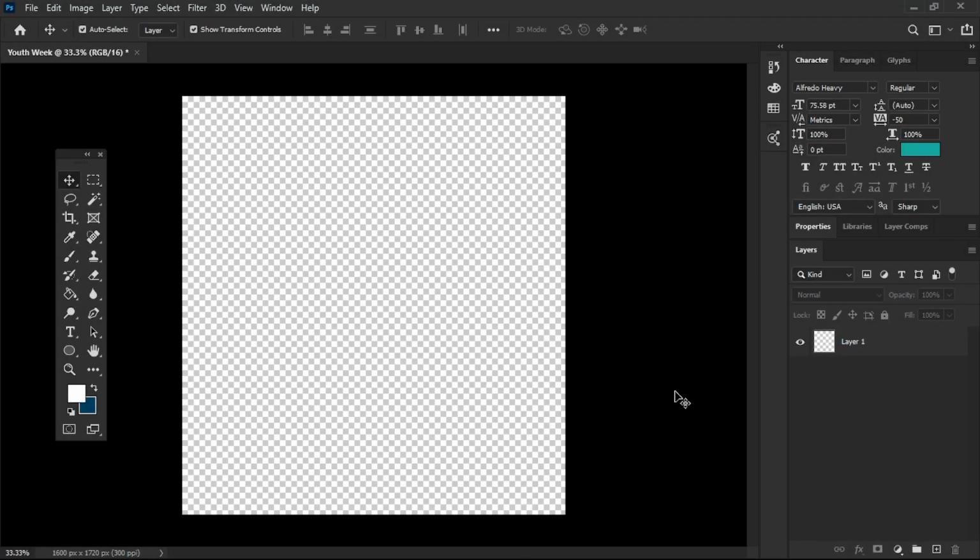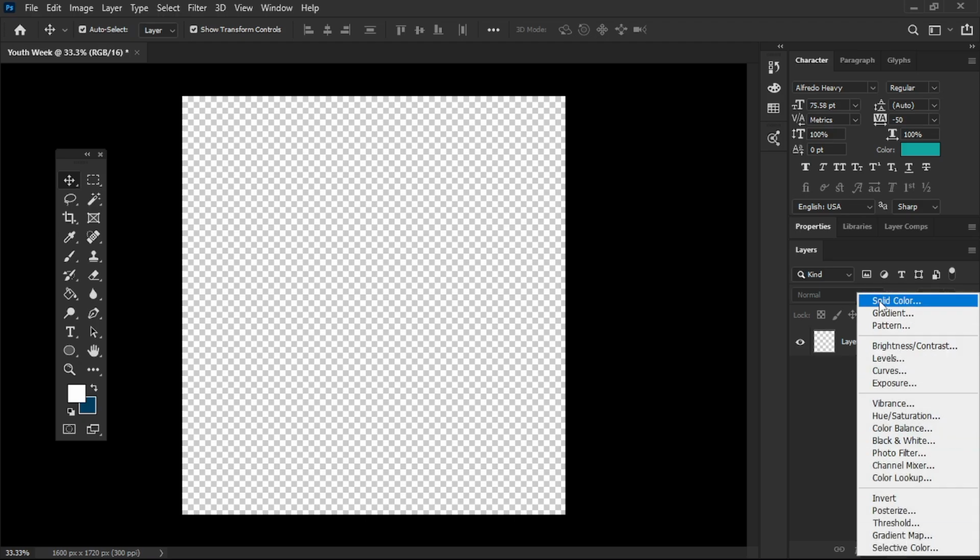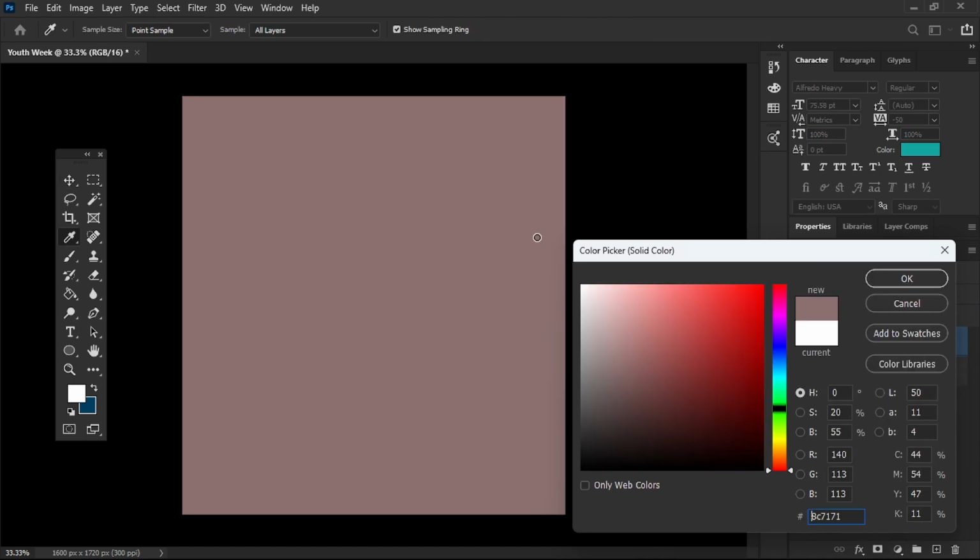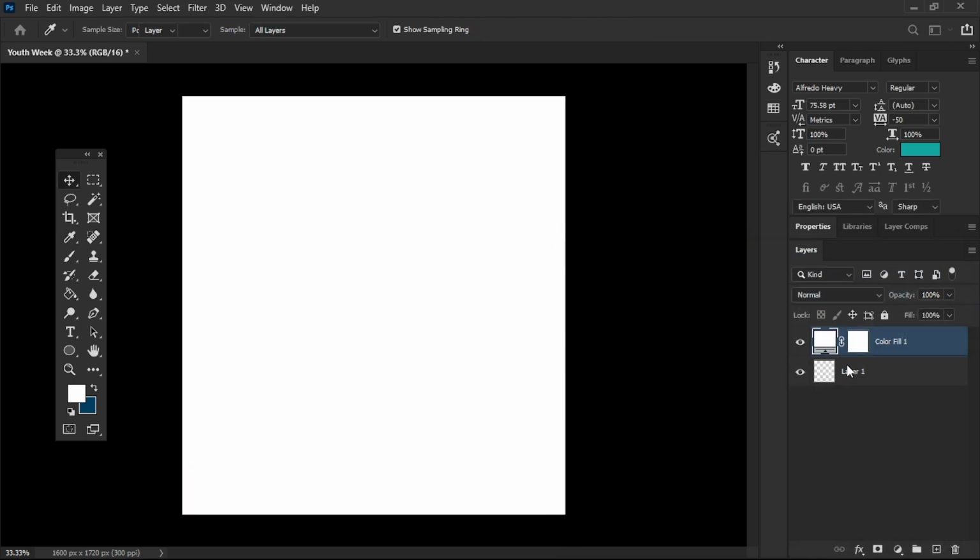So right before us is a blank canvas with a width of 1600 and a height of 1720. I would like us to head over to adjustment layer and select a solid color. Now let's give it the color white and let's hit OK. I'd like to delete this particular layer, we don't need it any longer. Now let's rename this one and call it background.